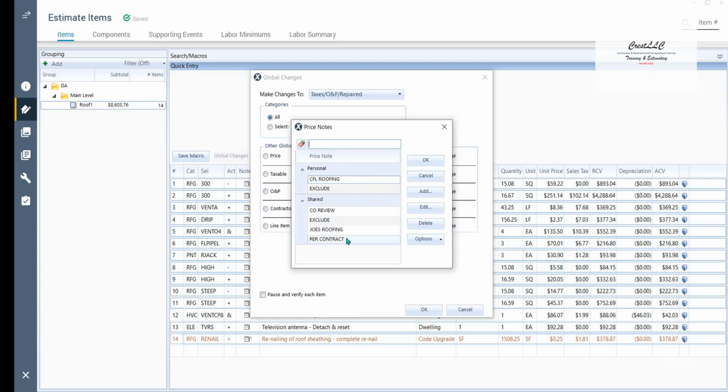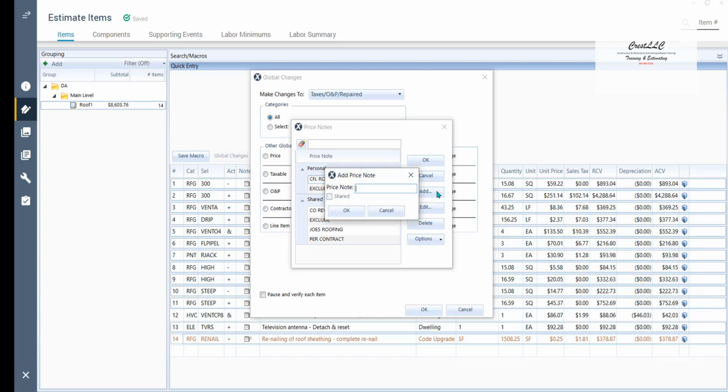Now, there are some people that will just create an item and call it bid item. I like to put the contractor's name there. And the reason is because you may have a roofer that's bidding this, but you've got let's say a general contractor that's bidding the rest of the job. If you just put in their bid item, you're not going to know who did what. So I'm going to recommend that you actually put the contractor's name in there. Now, how do you do that? First thing we're going to do is we're going to add one of these guys in here. So just click right here where it says add.